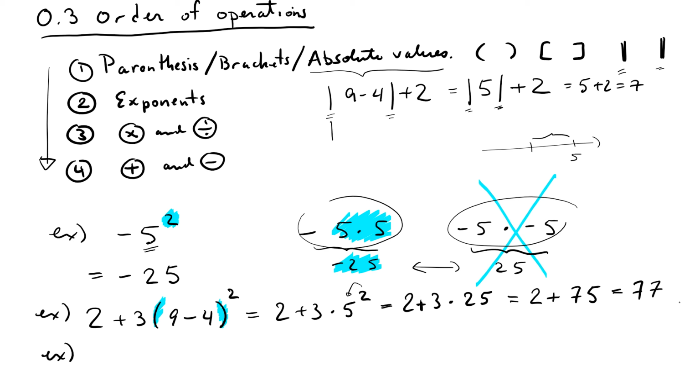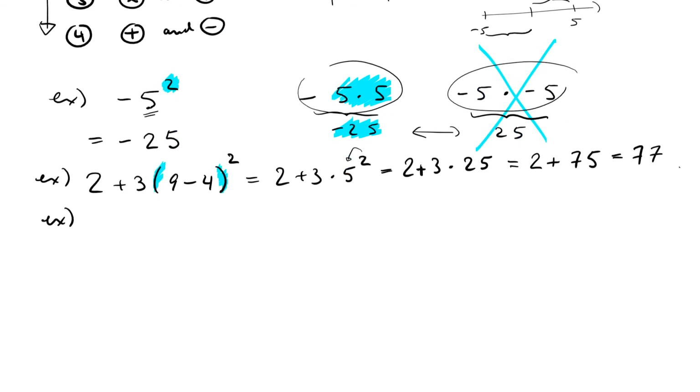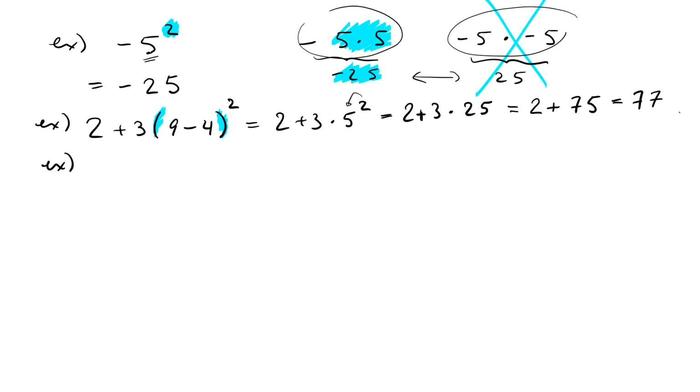But let's say I have something like this instead. Now I have the absolute value of minus 5. Now minus 5 is here, so I want to calculate how far it is from the origin. That's what I call the magnitude of the number, or the length of the number. And that's 5. So as you can see, if you have a negative number, you end up with its opposite if you calculate the absolute value. But this is going to come back later. In the exercises, you won't see the absolute value symbol, but I thought I'd mention it.